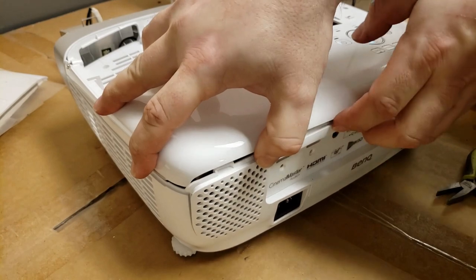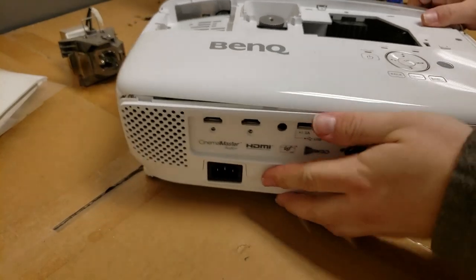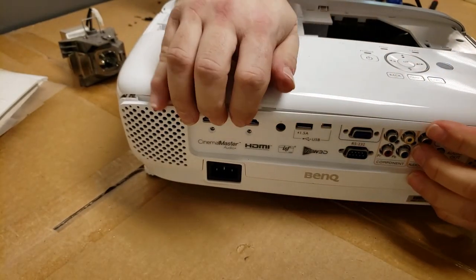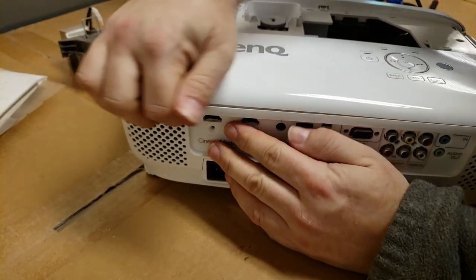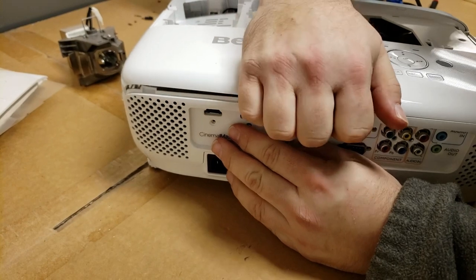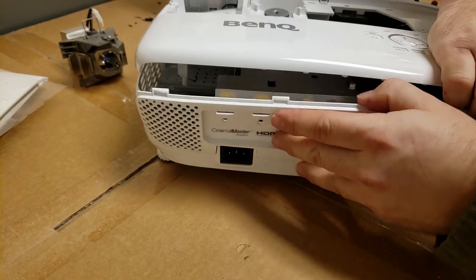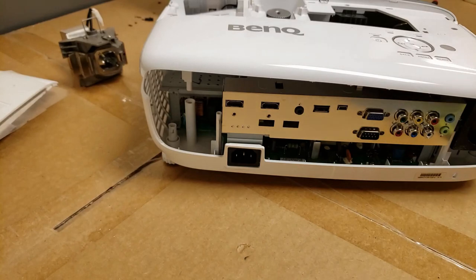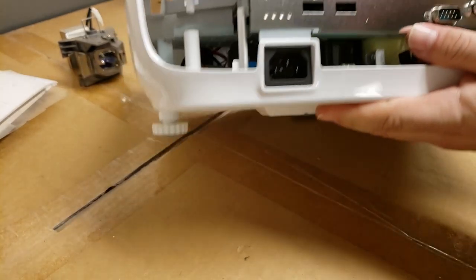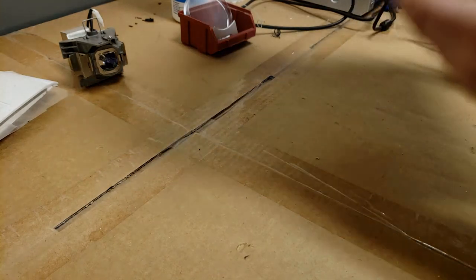Clips that roll in. So let's see if I can roll it out. What I'm trying to do is pull out and up, which unfortunately clipped that one back in. All right, that let that panel out. Still not what I'm looking for. I just want to make sure there's no other screws that I missed. Nope.